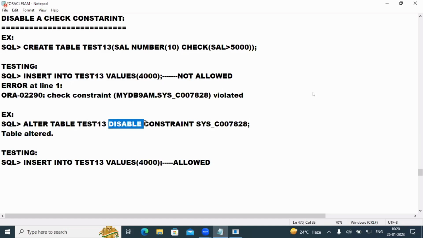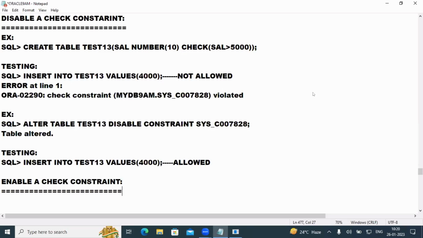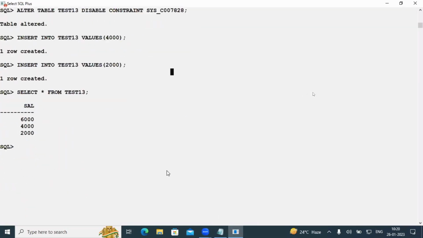After that, I want to make it what now? Enable. Now below item: enable a check constraint. Okay. Observe carefully, guys.